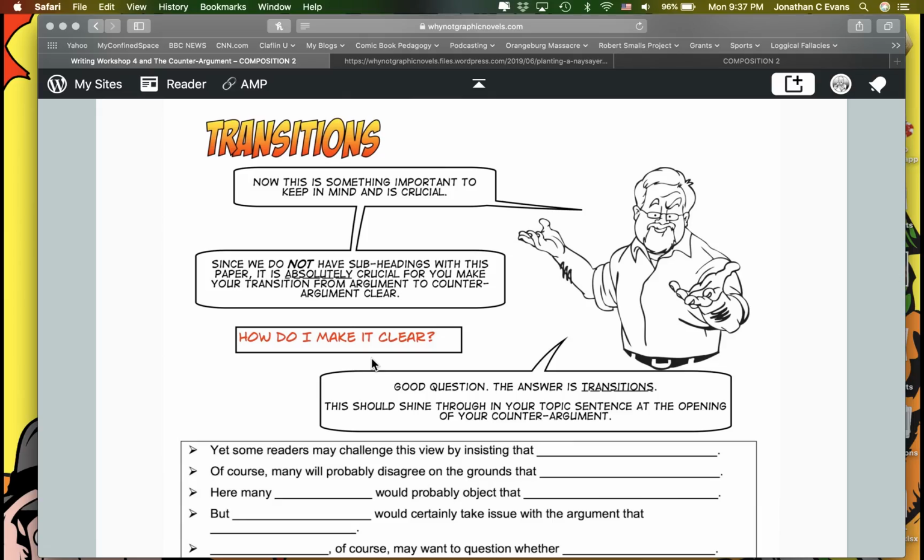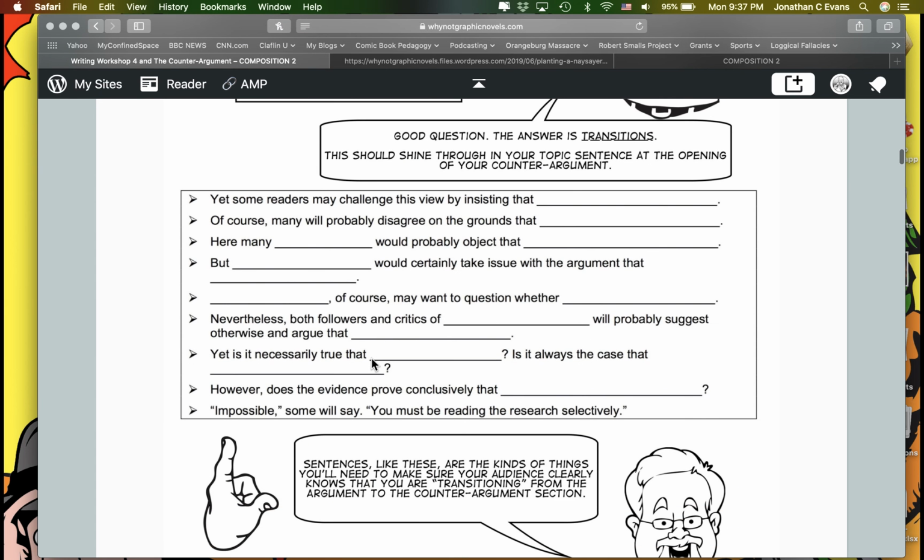Now, one of the things I'm going to need you to be clear on is making clear use of transitions in your topic sentence. So what I'm saying here is the very first topic sentence, and I'll share an example later this week. By the time we get around to Wednesday's lecture, I will hopefully have something for you so you can see. But typically the topic sentence of your first counter argument paragraph needs to clearly do two things. It needs to not only express what the paragraph's about, but it needs to begin to transition us to this new section.